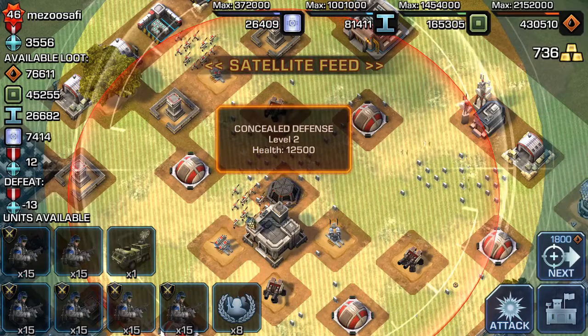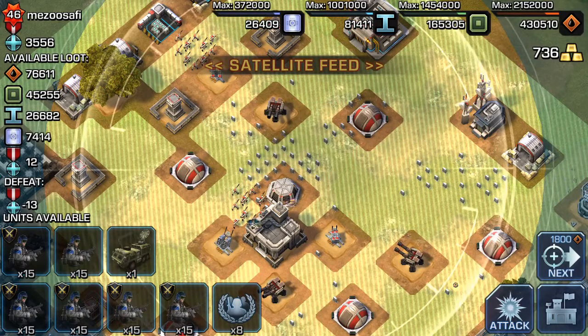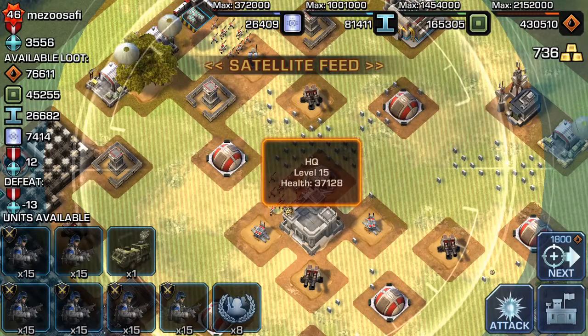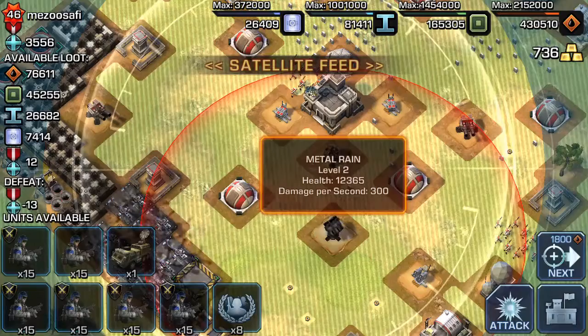So, I'm going to use some of my command points initially to take those out, because most structures, excluding the headquarter building, which you can see he has a 15. I knew that from the get-go looking down here at his metal rain.